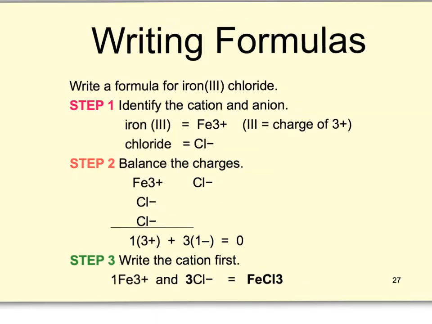What about those transitional elements? Well, if we look at iron Roman numeral 3 chloride, the charge of the iron is given to us in our problem, so that we know iron has a +3 charge. Now chloride is chlorine from the periodic table. It has a -1 charge. Again, we're going to ignore the plus and the minus, and we're going to crisscross our charges over. When we do so, we get FeCl3.